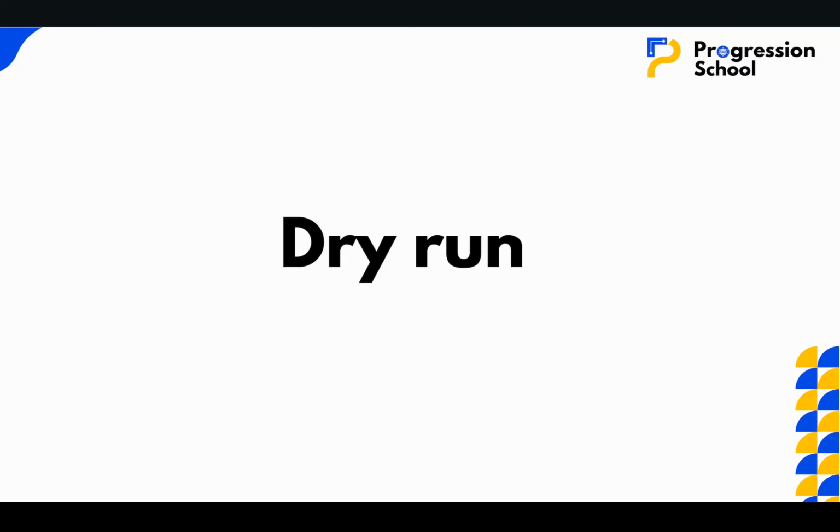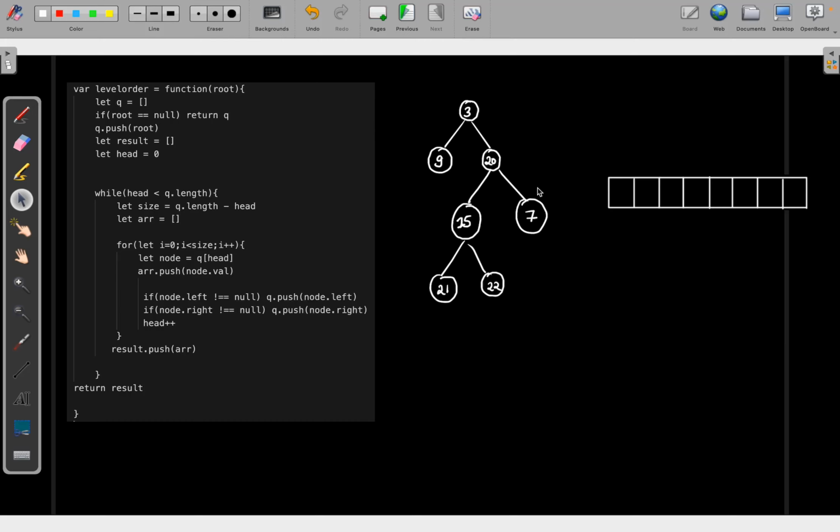In this video, we will see a dry run of the code. Now let's see a quick dry run of this code, and it is going to be very amazing. You will get a complete understanding of this code. Let's see it out. So what we will do, in the starting, I will first create a queue.